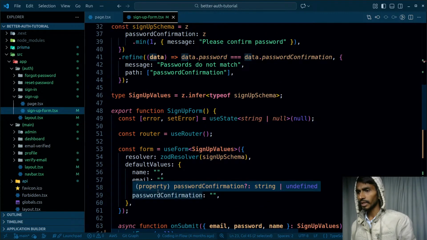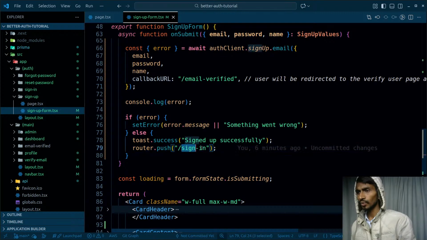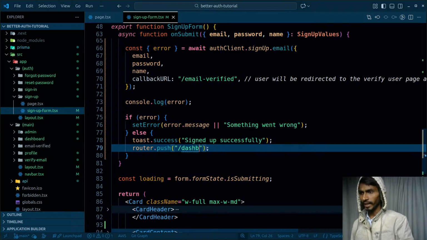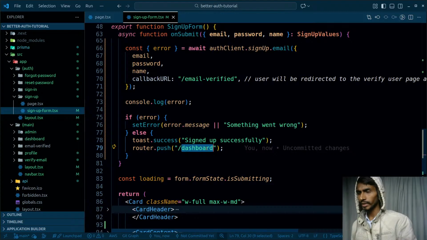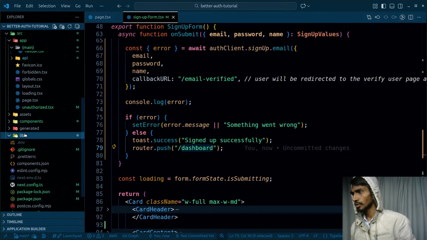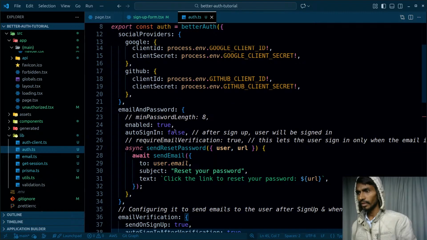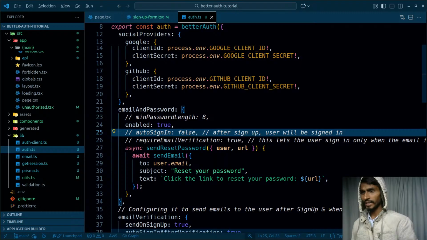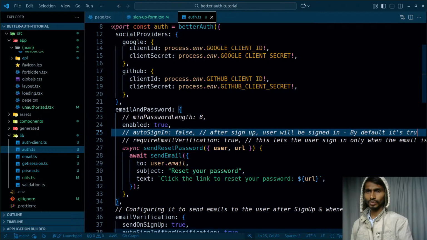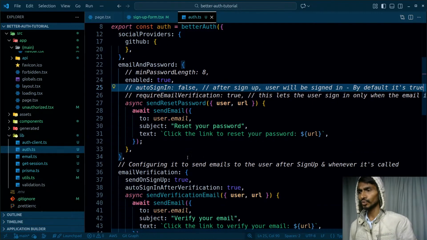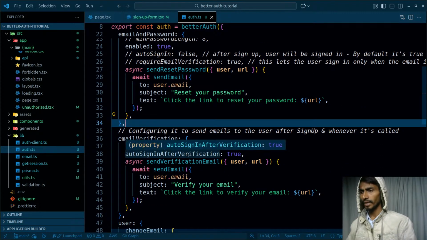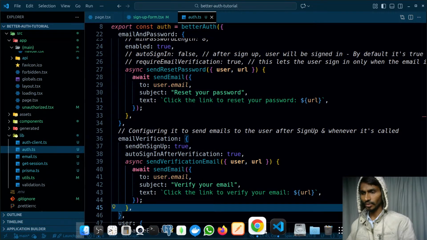So over here, what am I doing? Over here I'll say, don't worry, you can be redirected to the dashboard, but when it's actually directed to the dashboard, I will actually have to allow sign in as well. So I can go inside this auth.ts, and I will be removing this particular thing from here. By default it is true, as simple as that. As by default it's true, the user should be signed in automatically, and that is it, nothing else. So let's try this thing out right now.